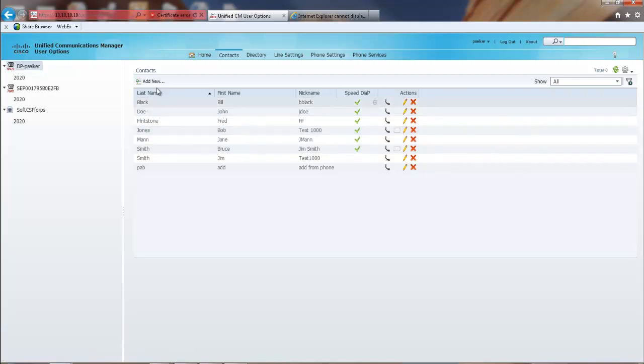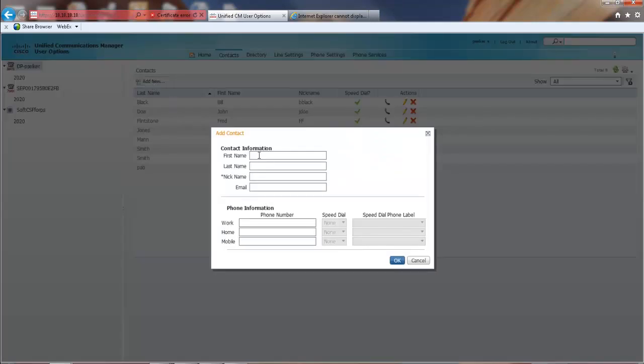So I'm going to show you how to add a new one. So we just click on add, and first name we're going to add Barney Rubble. This nickname is going to be BR, and this is how you get the envelope. Under actions, we're going to say BRUBBLE at google.com. His work number is 5522.